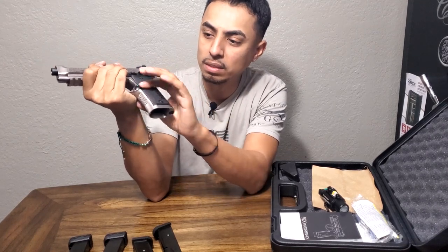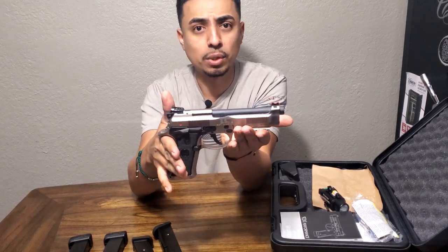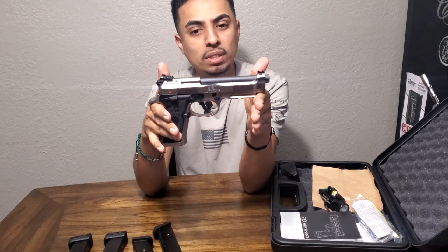Like the Smith & Wesson M&P compact — that aggressive feel locks it in your hand. Because if you're sweating, you can feel some slippage. But yeah, this is a great gun. It's expensive, but for the money it's worth it. I've always been a big fan of Beretta — the 92 is one of my favorites. I had a Beretta 92 before, the 96 in .40 cal as well, and even the Taurus 92. If you can't have a Beretta, go with the Taurus — that's a great firearm, nothing but good remarks. It was actually my go-to, and I preferred it over the Beretta just because of the safety being on the frame instead of the slide. But this one is smooth, and the weight helps control the recoil — it's hardly even noticeable.